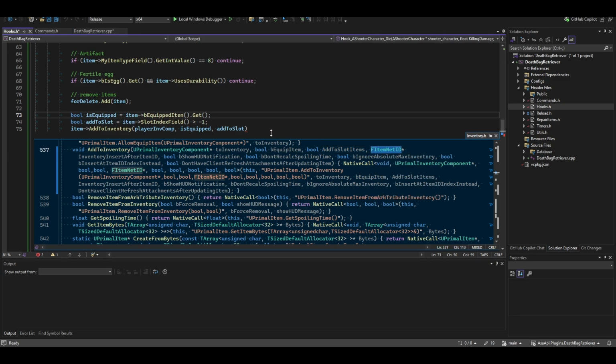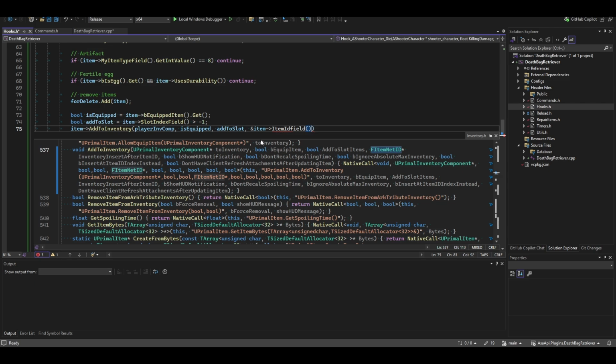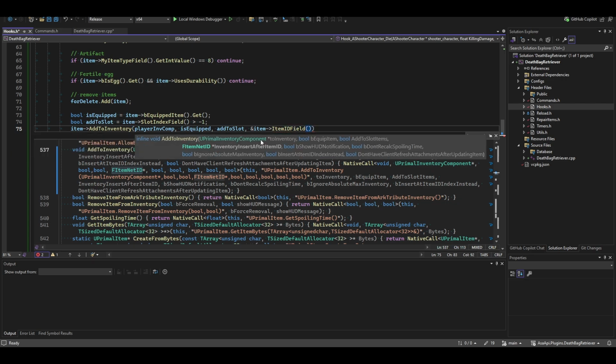How can we get this? To get that, the item and then item ID field. Okay, and then show HUD notification. Of course, we wanted to see that we're equipping the item. Don't recalculate spot time. Yeah, no, we don't recalculate. Maybe we want to, because we want to refresh those timers and stuff.